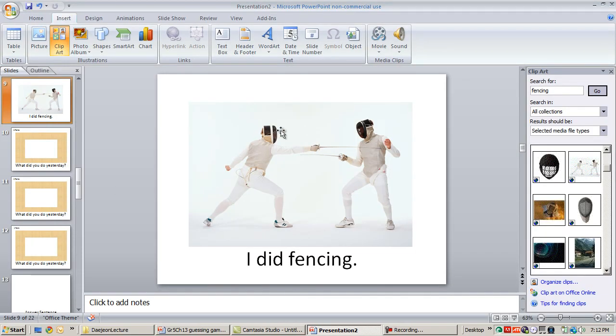Okay, that's how I made a guessing game. This is really good practice for students because they can practice any vocabulary they know. There is no wrong answer, as long as they're practicing the expressions I did, I played, I went correctly. It's all in good fun. Okay, that's what I got.